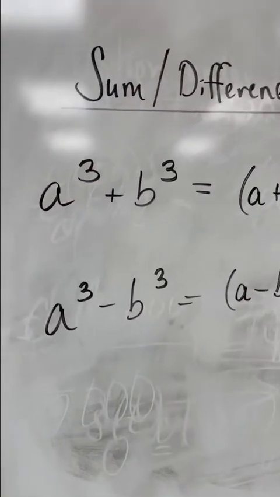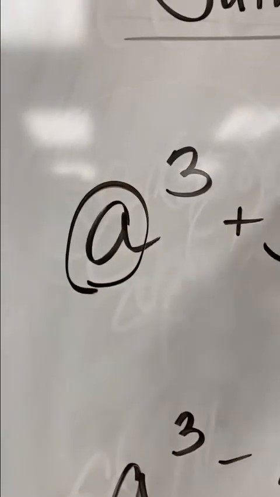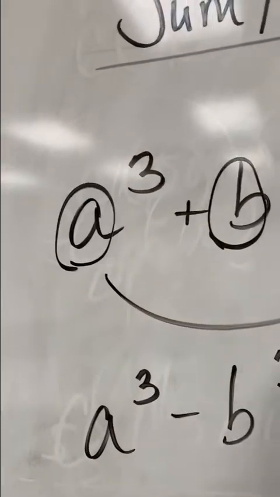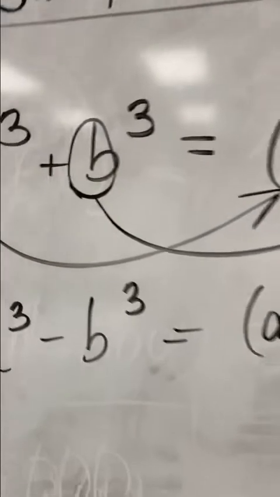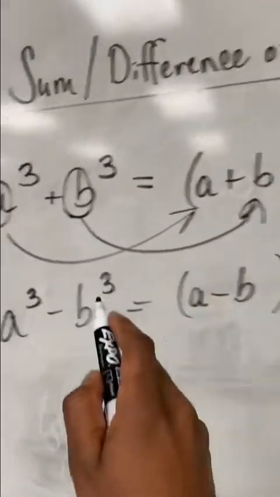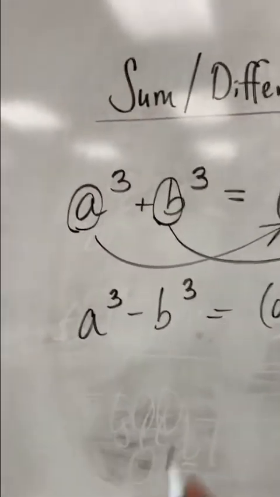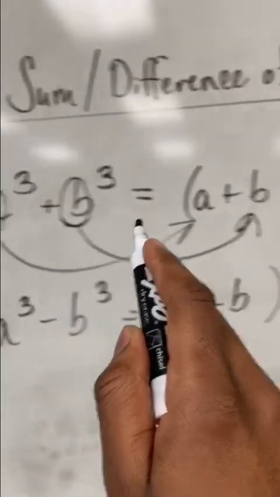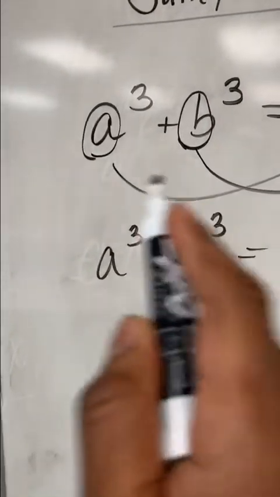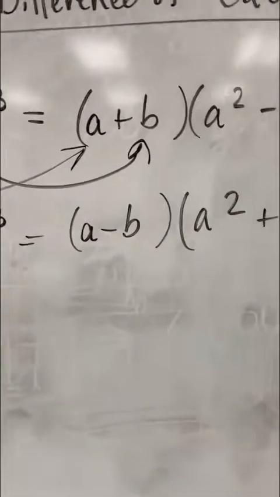The way that I started to pay attention to it is, once you know what this is, the A and the B happen to be the roots. The roots go into the first set of parentheses. So whatever these roots are, that's what you start off with. Whatever that sign is, that's what you start off with. If we're dealing with a sum of cubes, then you're going to have the roots with addition in it. If you have a difference of cubes, you're going to have the roots with a minus in the middle.